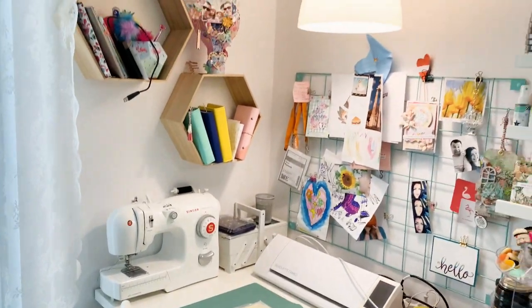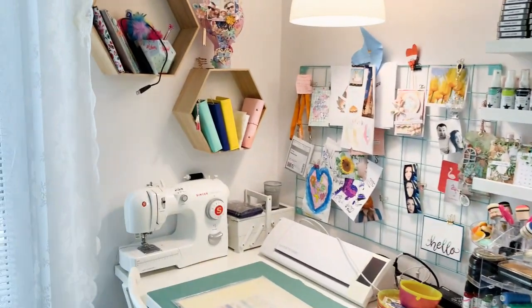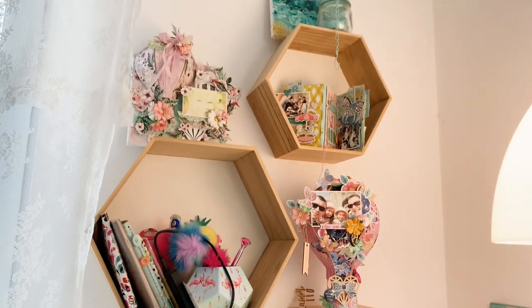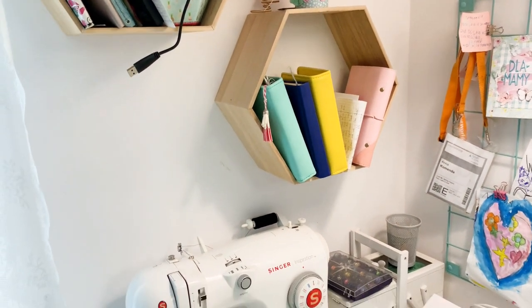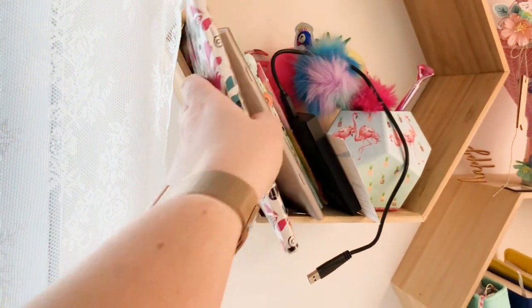Okay, now it's time for the wall where my desk is, and first I will show you the elements that are up. Those three shelves are just for decorative purposes, and I'm keeping some of my projects in here, planners that I have never ever used, so they are basically new, and some, I don't know, I can show you this one. This is my idea notebook.